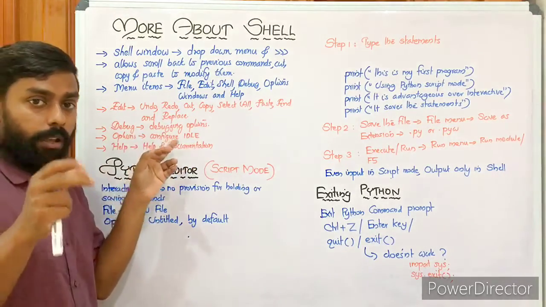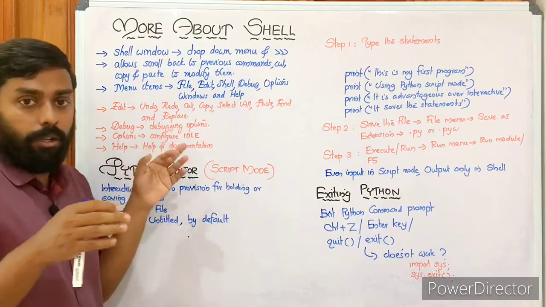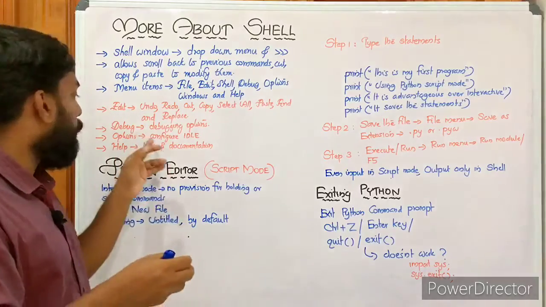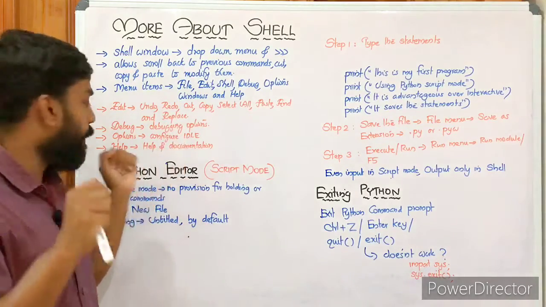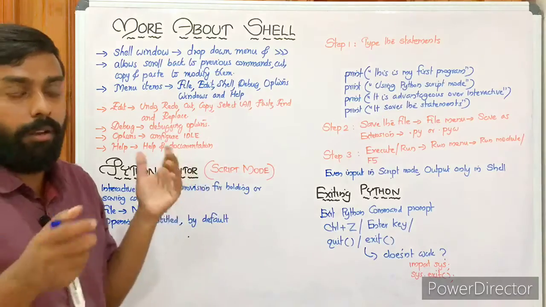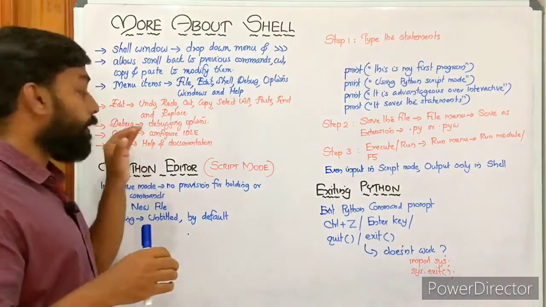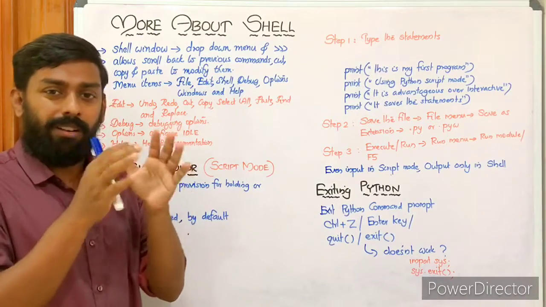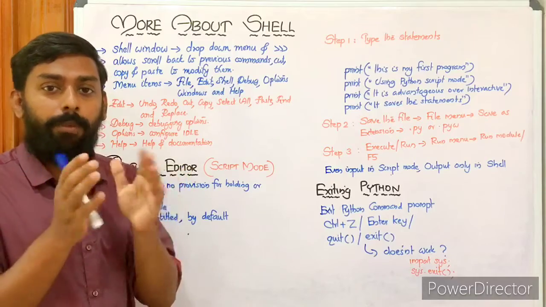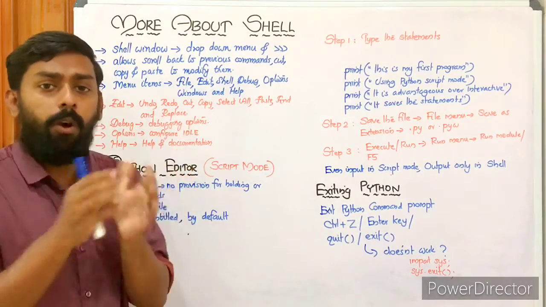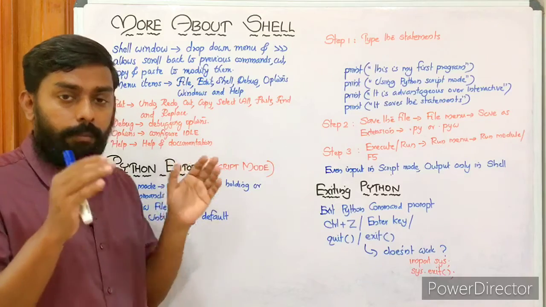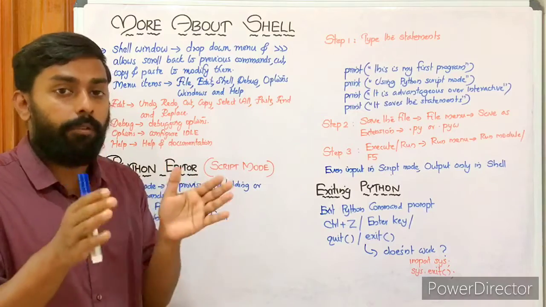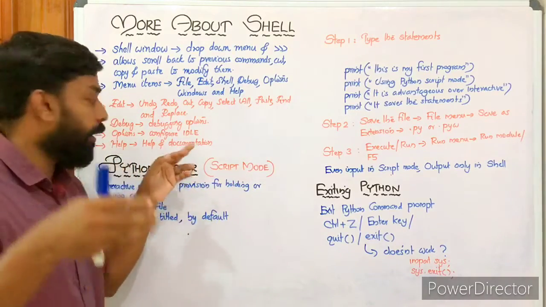Then options gives us configuration to configure Python IDLE. It offers provisions for configuring IDLE, the Integrated Development Learning Environment. Then help is used for help and documentation. Documentation gives all the information regarding the software: additional features, how to install, how to work with it, all those kinds of things will be mentioned in the documentation. It gives all the information on how to work with the software as well as additional functionalities provided with it.